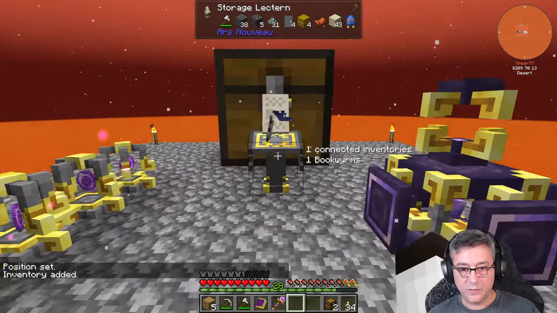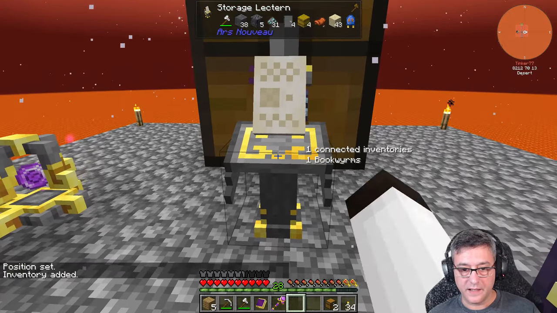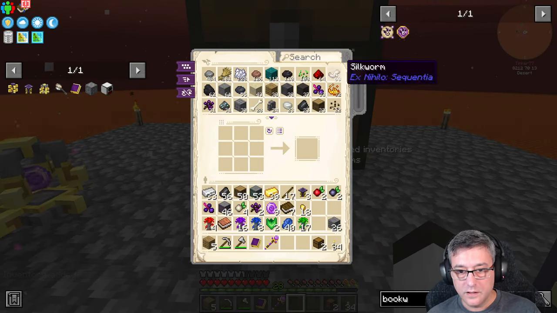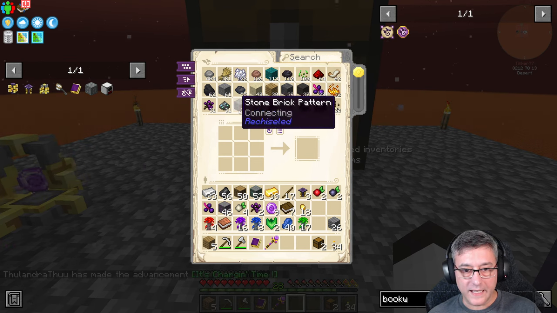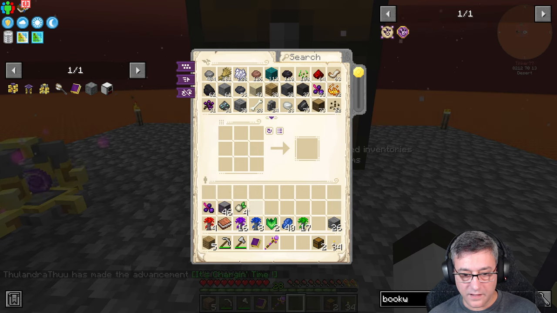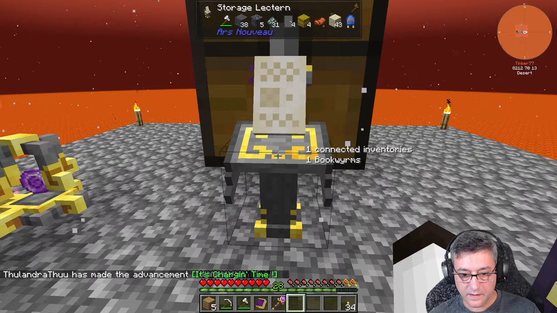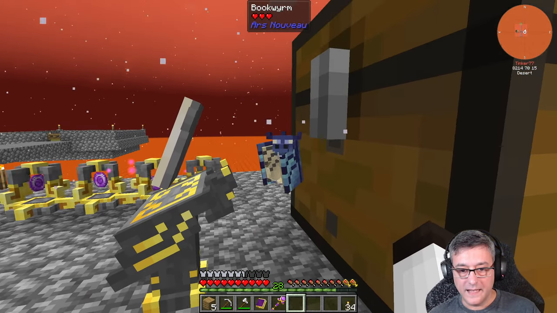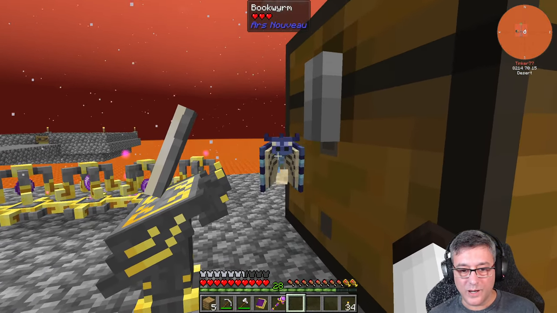Oh my gosh, did this work right? So we got the little thing there. Yes! Look, guys, we have like an inventory and a crafting grid. So now I could just start to stick this stuff into this chest. And it's doing all the work. Thank you, little bookworm charm.